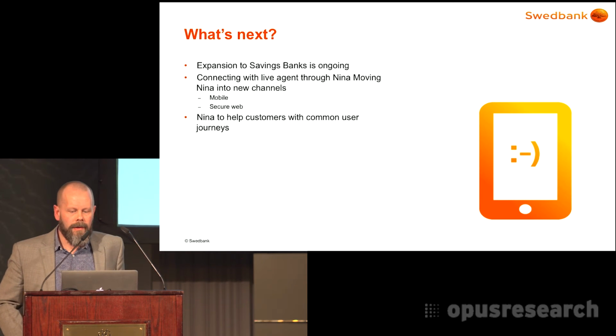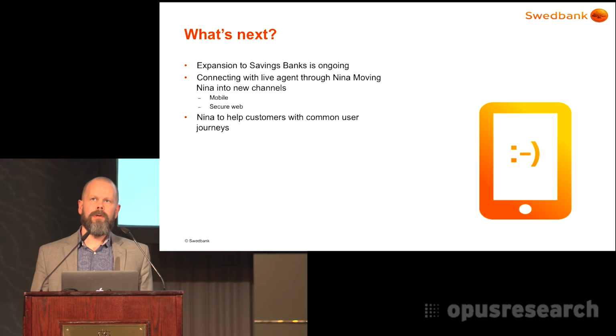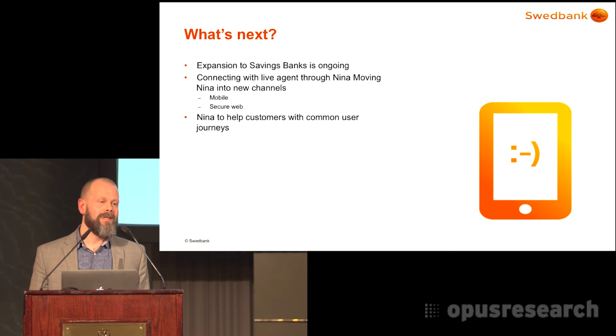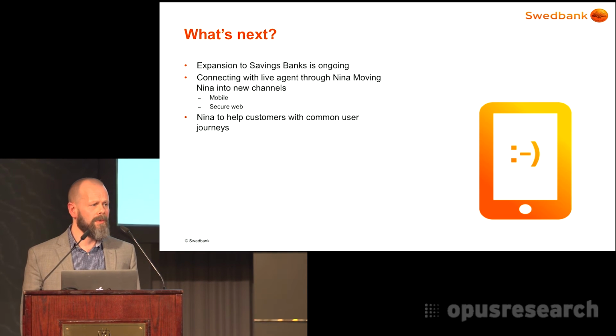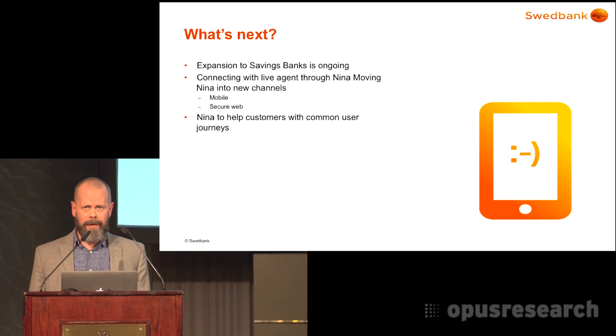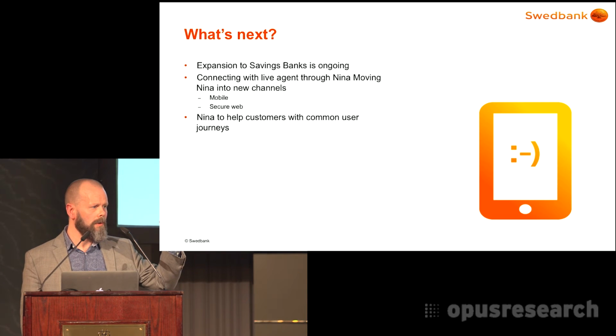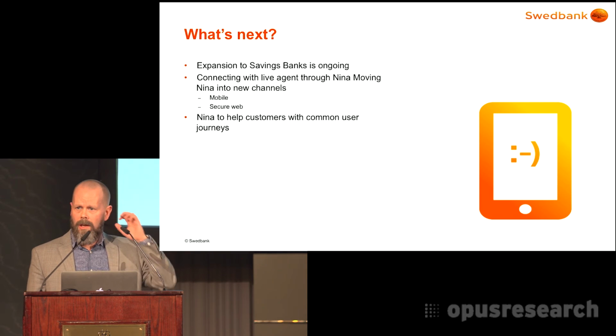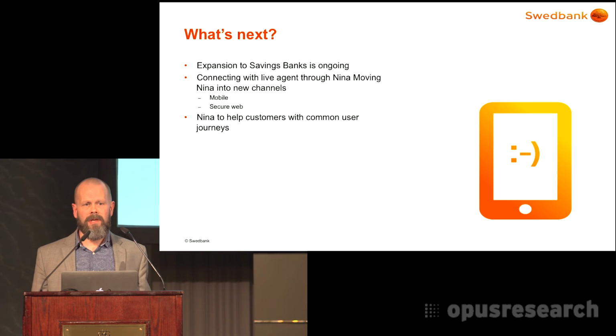All right. Next up for us, we have a bit of a weird organization at Swedbank. We have Swedbank, which is a retail organization with a lot of branch offices, and then we also have a lot of what we call savings banks, which are like regional banks. There's 58 of them, and they're all part of Swedbank, but they're uniquely branded. So they have a name that's unique to them, and they may have some products that are unique to them. And they also want to have our Nina Web implementation. So that's what we're doing right now. So we're going to have 58 implementations of Nina when this year is over, which is pretty cool.